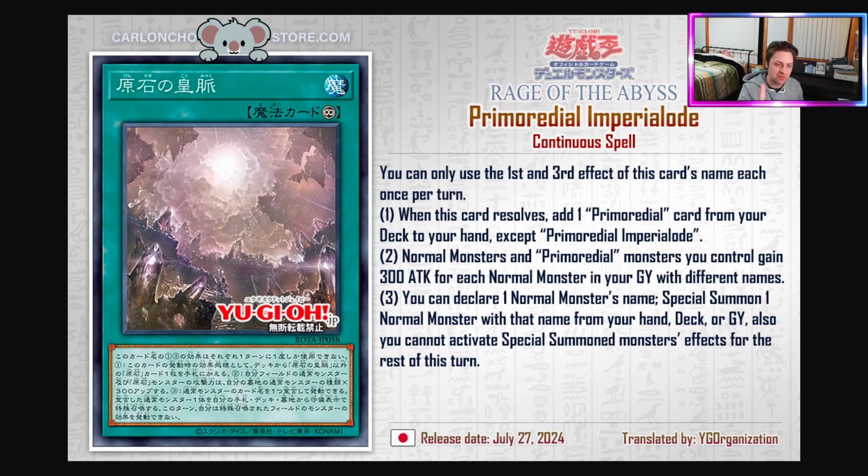Anyway, back to the continuous spell. Second effect, normal monsters and Primordial monsters gain 300 attack for each normal in your grave with a different name. It's not that great. Ours are just going to have 300 attack, I guess, because Dark Magician is in the grave. It's okay. It's a nice effect on a continuous because it's going to be sitting on the field anyway. May as well have a passive effect.